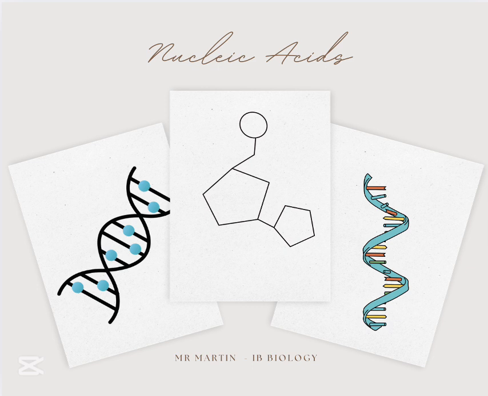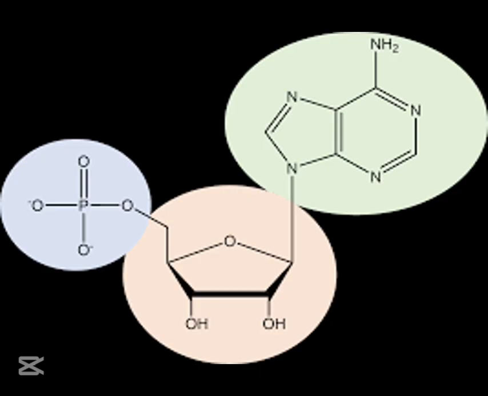Okay, let's start with the basics. What exactly are nucleic acids? Well, imagine a language that tells your cells how to build you from the ground up. Okay, so DNA and RNA are basically the blueprints and the messengers that make life happen. Exactly. And like any language, they have their own alphabet or building blocks. We call them nucleotides. So are those like the letters in the DNA and RNA alphabet? Yes. And just like letters have their own unique shapes, each nucleotide has a specific structure. It's made up of a sugar, a phosphate, and a base. So it's like each nucleotide is like a tiny Lego brick and you can build anything with them?